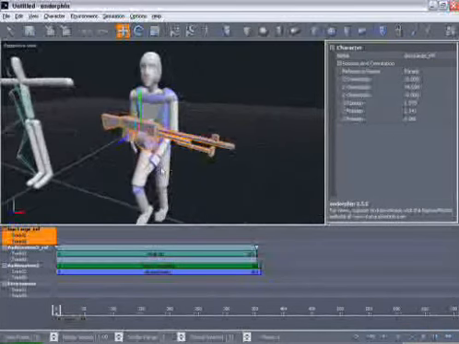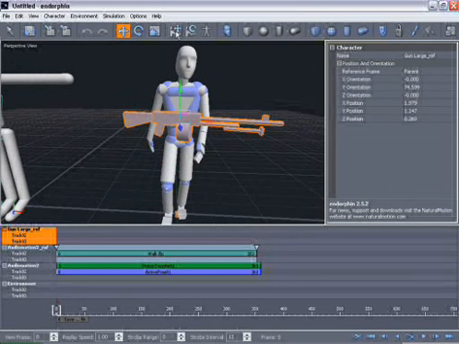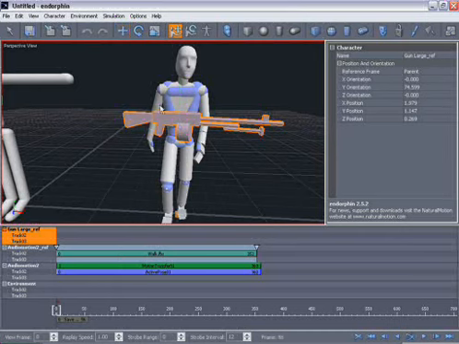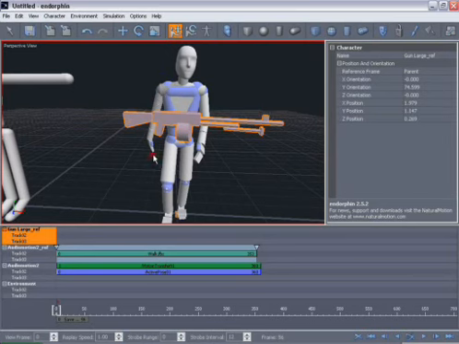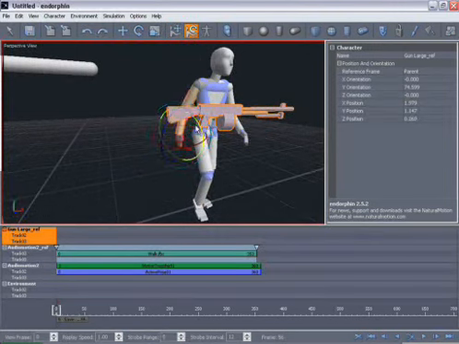Now the next thing we want to do is pose this character so that his arms and hands are actually going to be holding on to the gun. So to pose him, I'm going to go into pose mode by clicking the pose mode, and now make sure that I'm at frame 0. Now I'm going to lock the shoulder by right clicking, select the hand and the fingers, and now I can just rotate the hand to bring it up next to the gun.